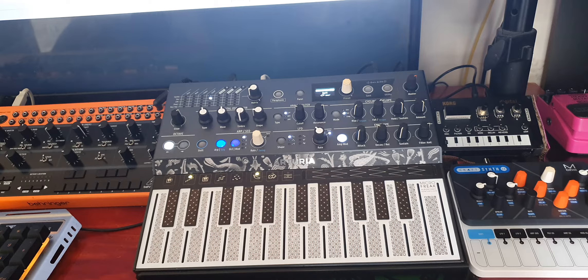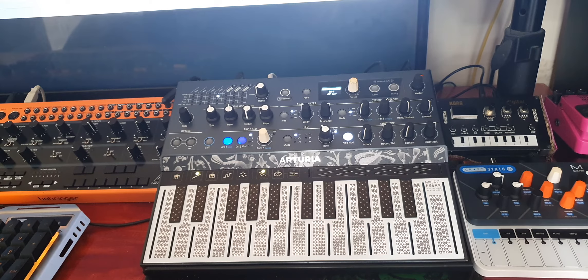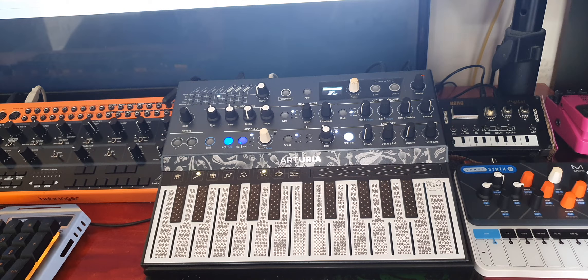Just a couple more envelopes and maybe a sub-oscillator would give it a little bit more complexity — that would be really nice. But other than that, I could recommend this. For the price, you're not going to get better. I could recommend this over any of my synths, to be honest. The amount of depth it has, the amount of time you'll spend making presets for it — someone said in another review that the presets just fall out of you, and that's very true. You'll just sit there for hours making and saving stuff. Definitely a great product.